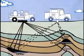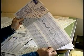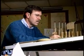Instruments like seismographs and thumper trucks with large metal plates that strike the earth, creating sound waves. Seismographs record these sound waves, creating a detailed map of those rock layers. All of the information gathered, from maps to the chemical analysis of rocks, geological structures, rock formations, all of this data creates a pretty accurate idea of where the oil is located. But once we find it, how do we get it out?